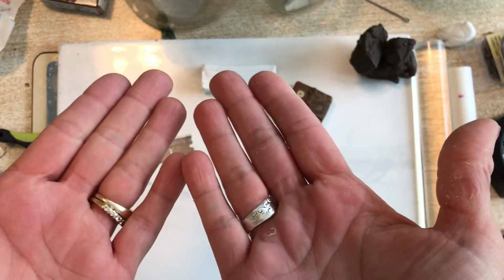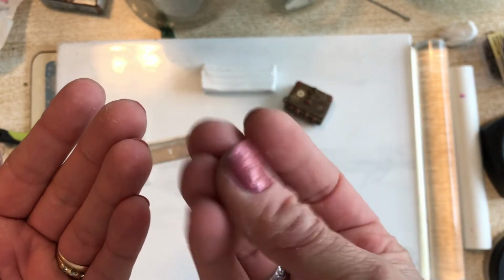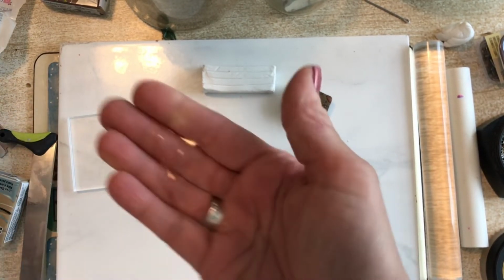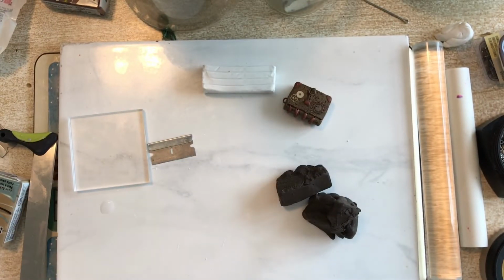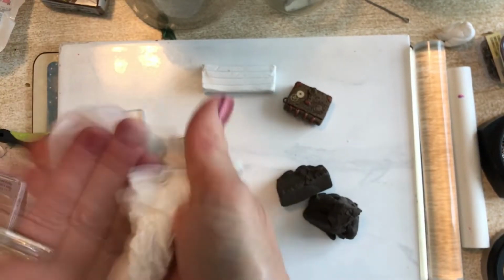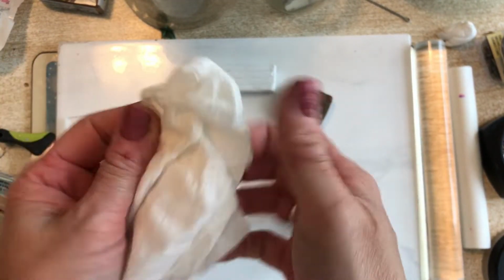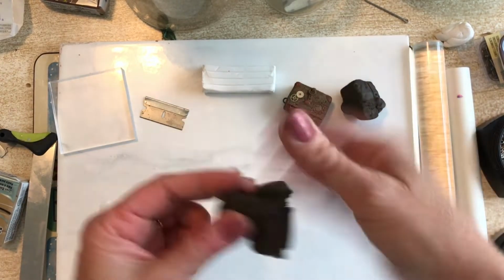I have white on my hands, which might make you think that I don't need to wash my hands before I touch this brown, but it's the opposite, because I will end up putting a chalky residue all over this brown if I don't wash them. So I'm going to do the hand sanitizer, put a lot all over my hands, and then wipe that off. What that does is the alcohol in the hand sanitizer really breaks through that residue and will take off the color. Now, if I was using red, this whole paper towel would be pinkish and you would see the dye come off. But because it's white, you can't really see it. But if I had conditioned my brown, you would see sort of like this white chalky residue.